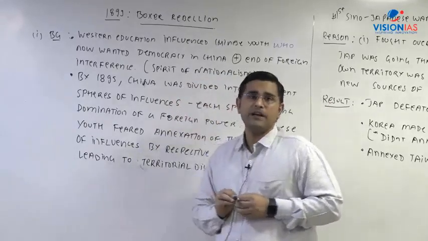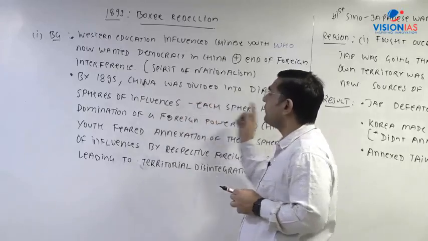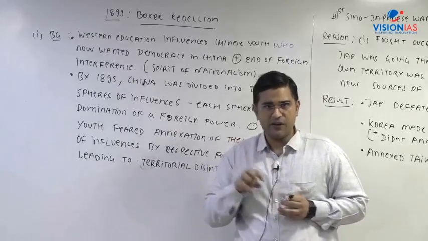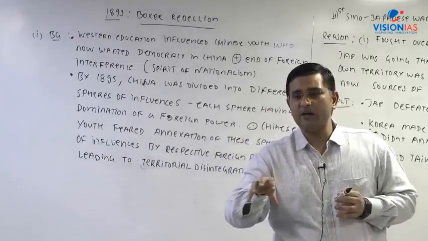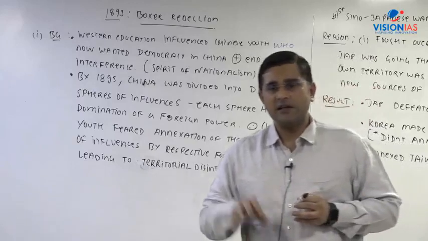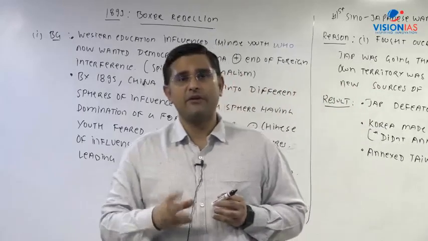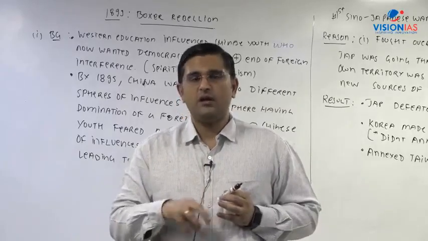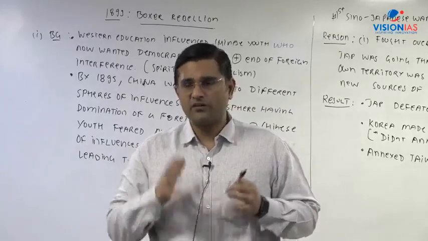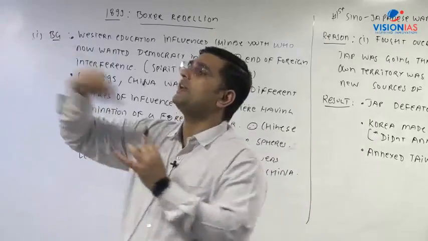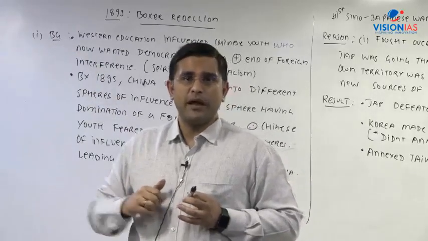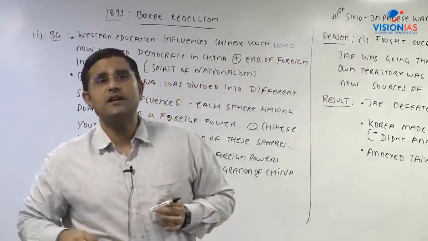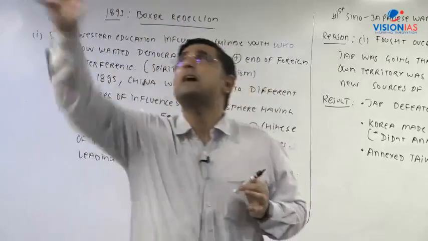Also, by the time of 1899, China was divided into different spheres of influence. Meaning, the foreign powers had not annexed the different areas, but something like this had happened: in this area the French are the dominant power, the ports of this area are under the control of the French, and French trade takes place there. In that particular area, the Britishers are the dominant power, and the trade from all of that area is with the Britishers. In that particular area, the US is a dominant power. In that particular area, the Japanese are a dominant power.